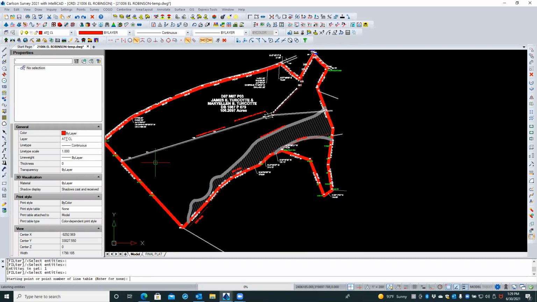Make sure that wherever you're going to put it, it's going to show up in our paper space, within our viewport. It can be off to the side as long as it shows in our viewport. That's what we want to make sure. Should I look at the final plat again to make sure? Well, I think that's going to interrupt the command.